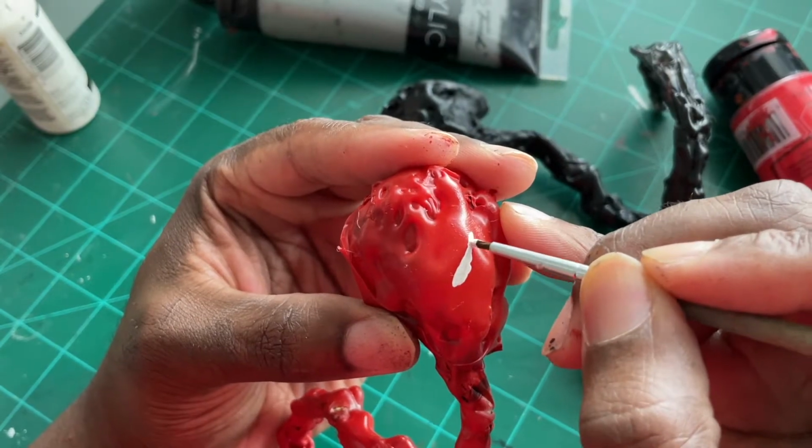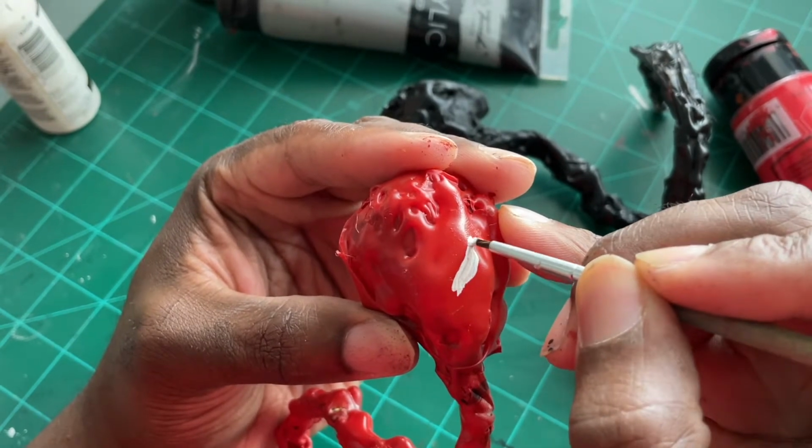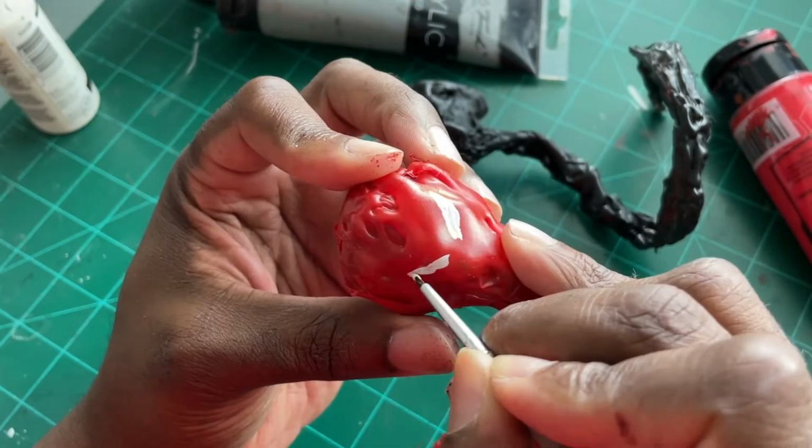Moving on to the next step, I'm just using some acrylic paint to bring out the face and body details of Venom and Carnage.